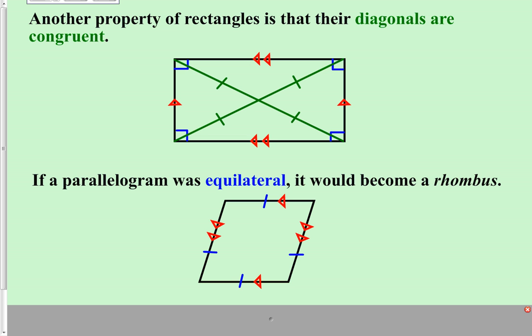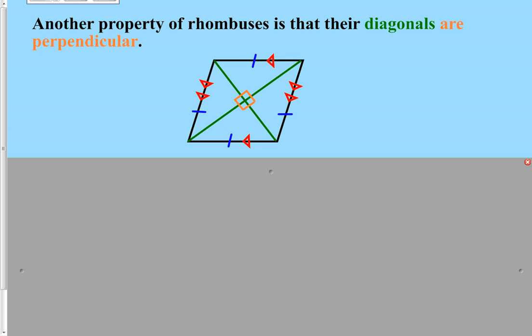Now there's another property that goes along with being a rhombus, and just like with the rectangle, it deals with the diagonals. With a parallelogram, when the diagonals intersect, they bisect each other, but it didn't tell us anything about the measurement of the angles where the diagonals made contact. And that's fine because we don't really know much about them. But if you have a rhombus, when the diagonals intersect, it's actually going to cause a whole bunch of right angles at the intersection. So that means our diagonals are perpendicular. So there's a new diagram for us, a new property.